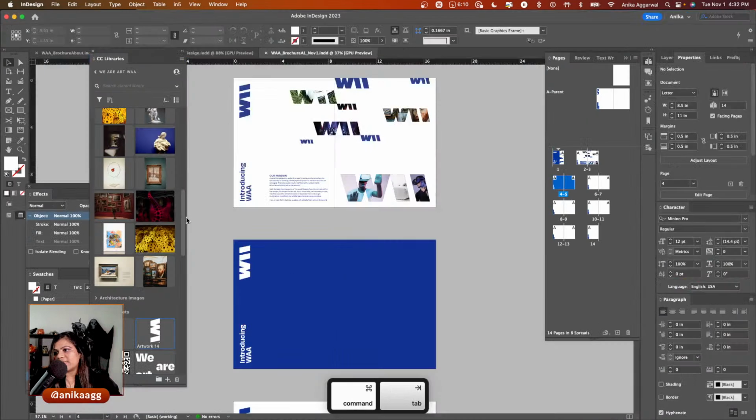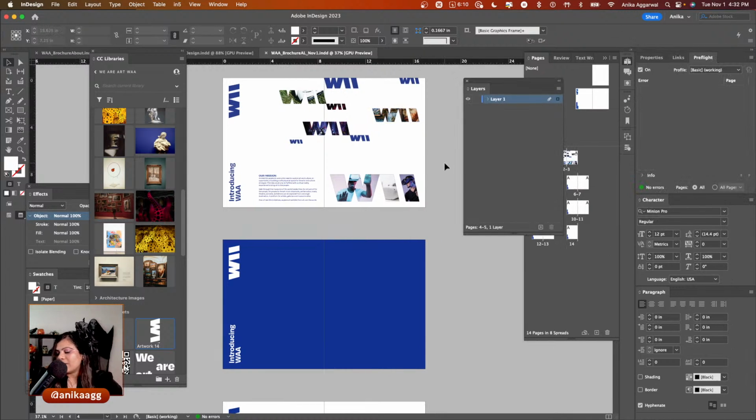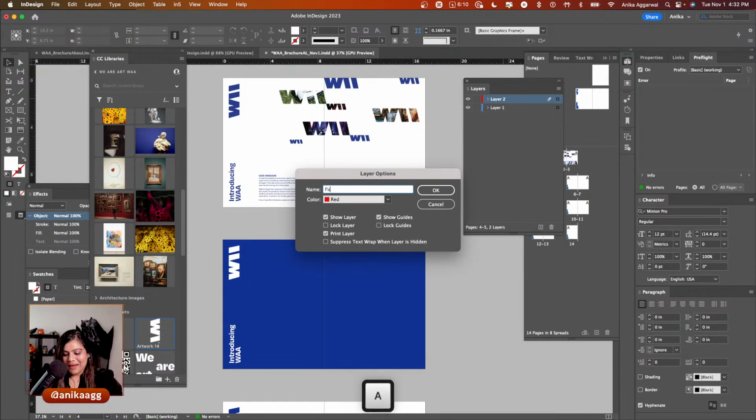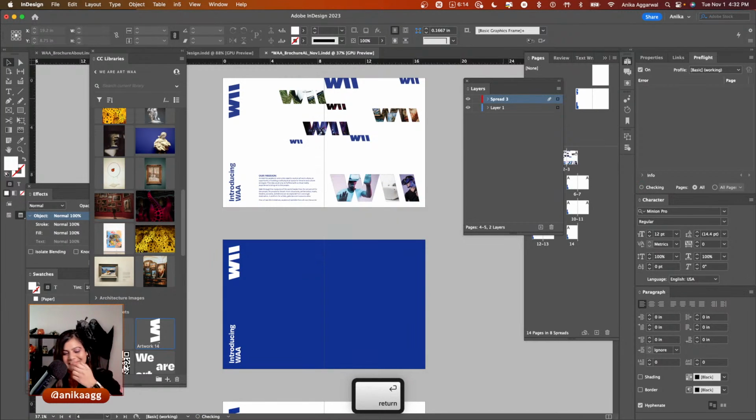So I'm going to press Command C and bring it in here in our InDesign document. Now I should have totally used layers and I did not do that. So I'm going to open our layers panel and bring it up here. Everything is on layer 1. Don't do this. Name your layers and also put stuff in those layers. So I'm still going to do that and just call it pattern. Okay, I'm just going to call it spread 3 or something. I don't know. I'm just doing this.